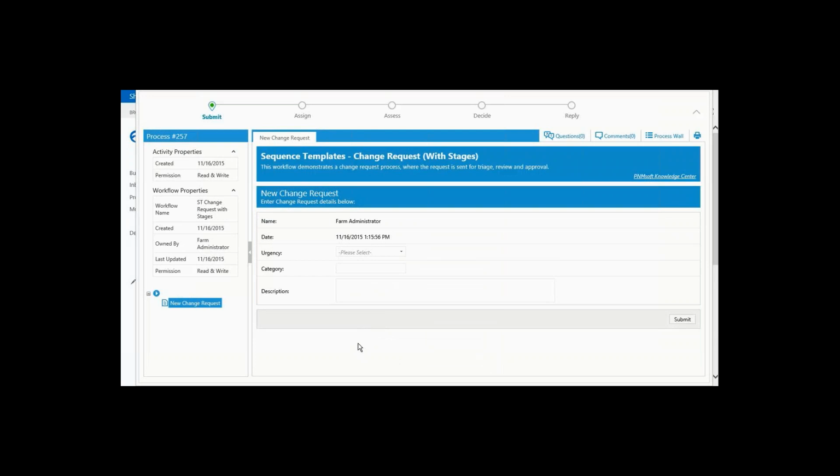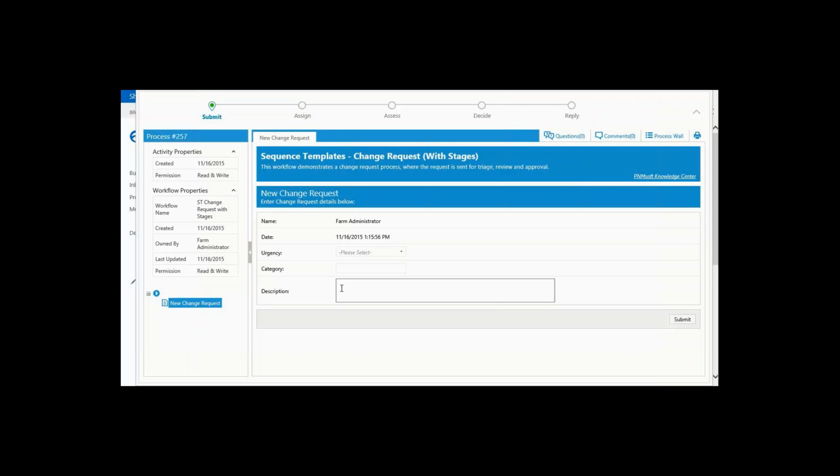In this process, there are actually logical stages: a submit stage, then the process is assigned to someone, that person assesses the request, then decides, and then replies. Each of those steps is actually a stage, and wouldn't it be nice to see these stages as the process goes through them, so that if you're an end user, you could see at which stage you are right now.